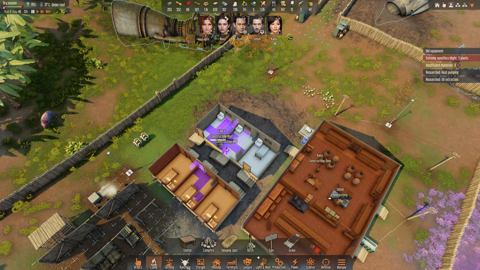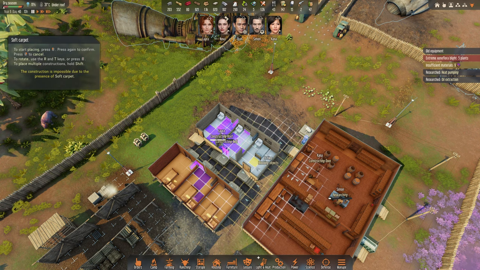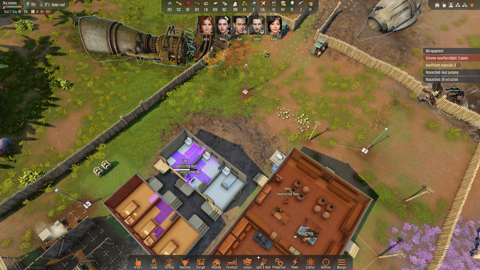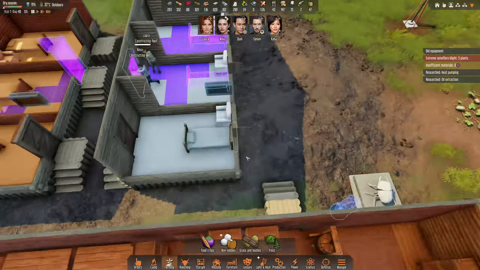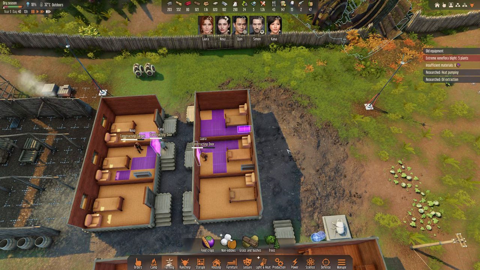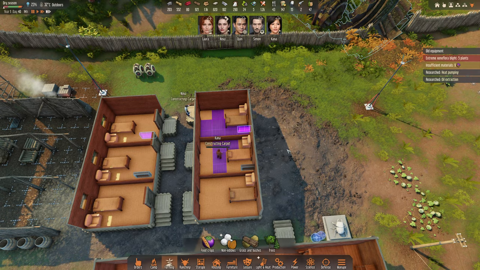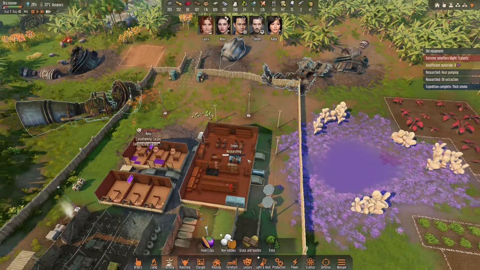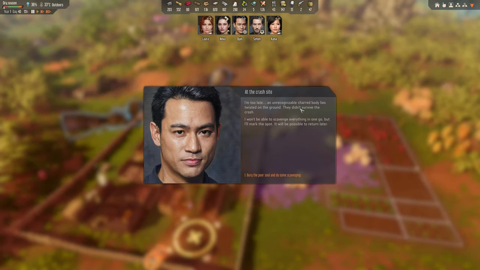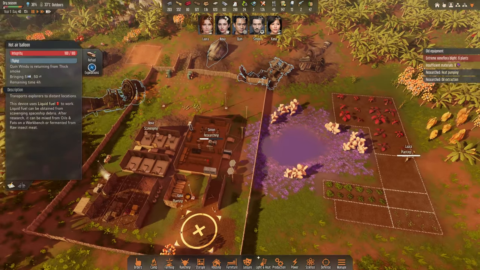Let me see. Flooring will do soft carpet. I guess we did put the soft carpet, huh? Nice. Thick smoke. So Queen is on expedition. I'm too late. An unrecognizable charred body lies twisted on the ground. They didn't survive. Alright. Nice.